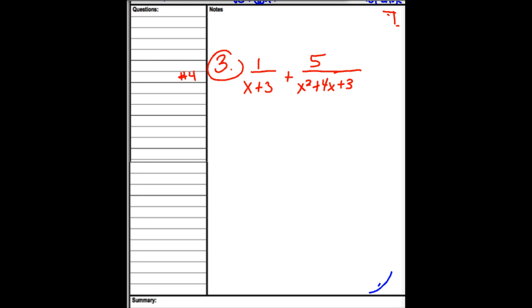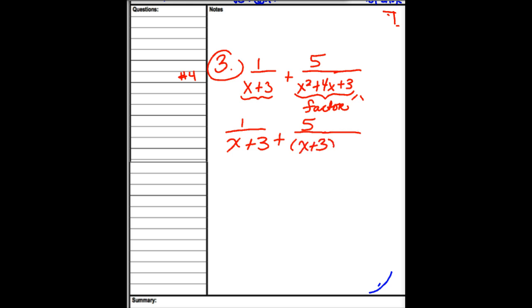So my first goal is I have to figure out what my common denominator is because those are not the same. This doesn't factor, but this does. So I need to factor that bottom right hand. So the first one I'm just going to leave undone. I have to see the factors before I can try to find common ones. So I can break that into 3 and 1. All of it's positive, so it's x plus 3, x plus 1.